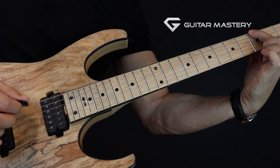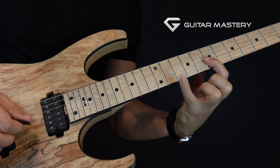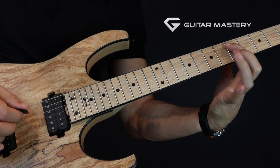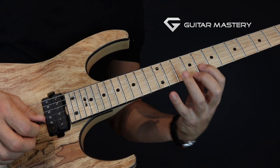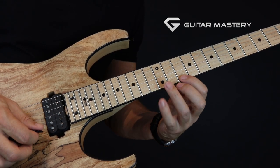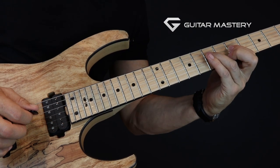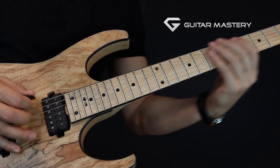So here's the shape. And then the sequence from the bottom here. And the way down. And the two together, a little bit faster.